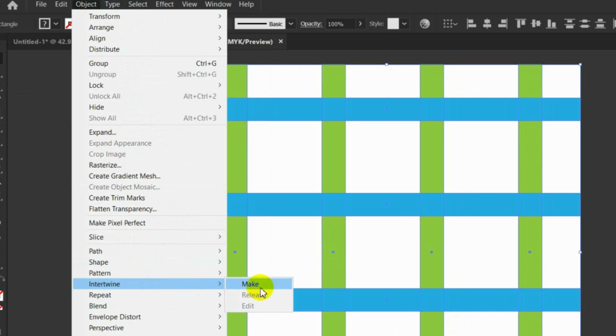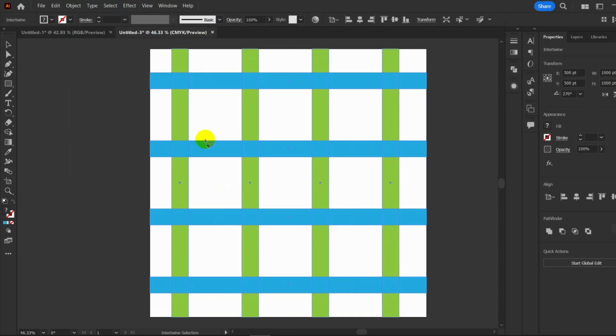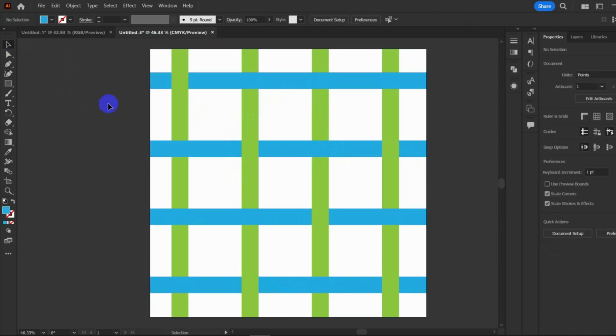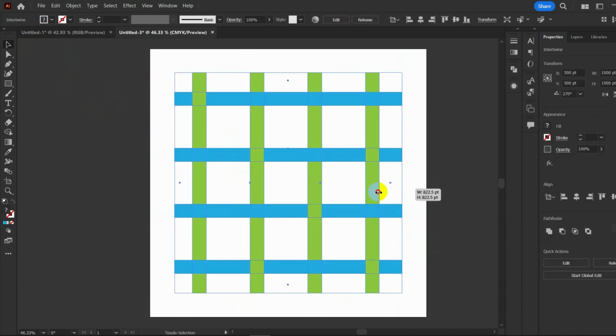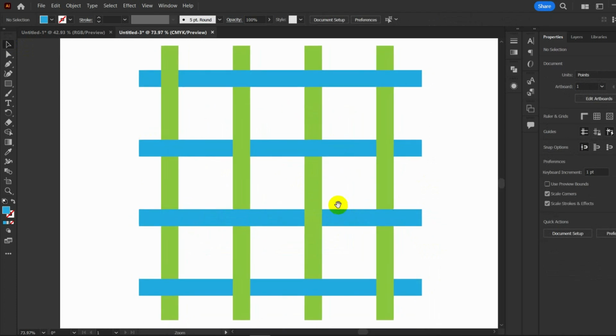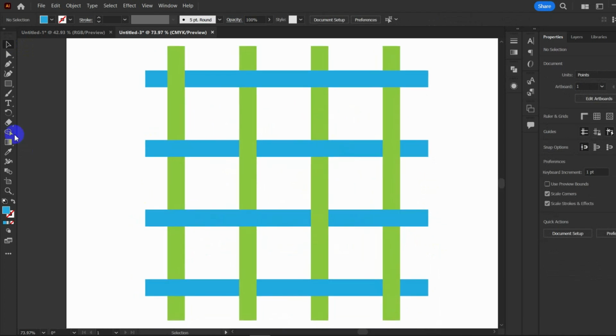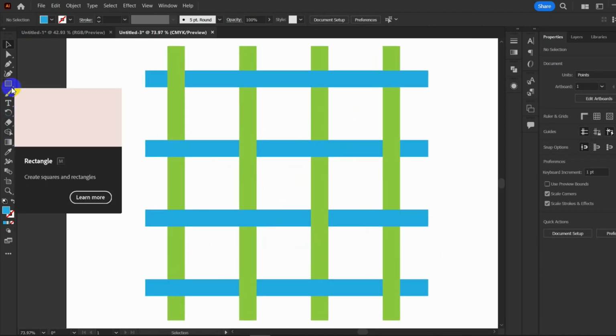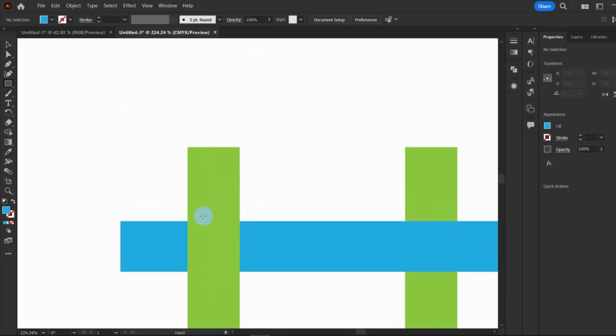Intertwining. To combine the horizontally and vertically aligned lines, you selected all the lines and went to Object, Intertwine. Disabling unnecessary parts. You disabled the unnecessary parts and made the ones you need to show appear in front. Creating a shadow. To create a shadow, you made a new rectangle shape with a gradient and placed it behind the ribbon.